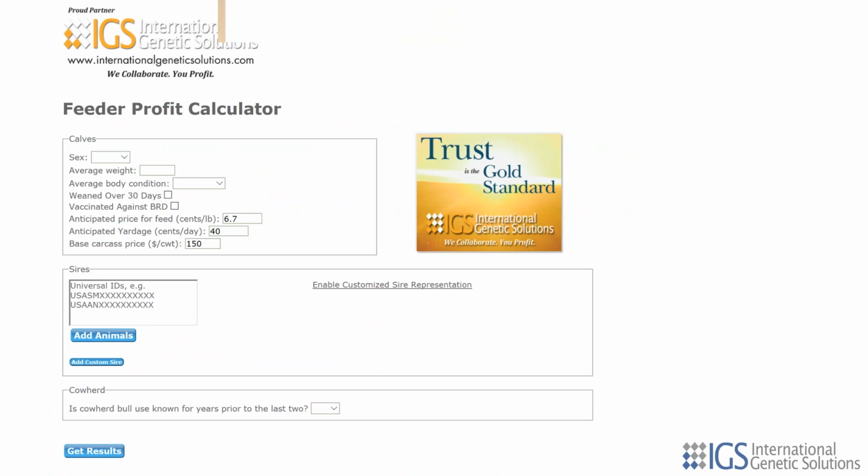This is just a screenshot of the interface of the profit calculator. This thing is constantly evolving, nearly every week. There's a tweak behind the scenes. This is pretty mundane. There's nothing here that's just super exciting necessarily.